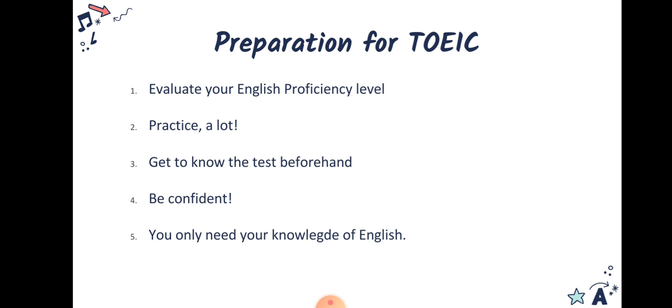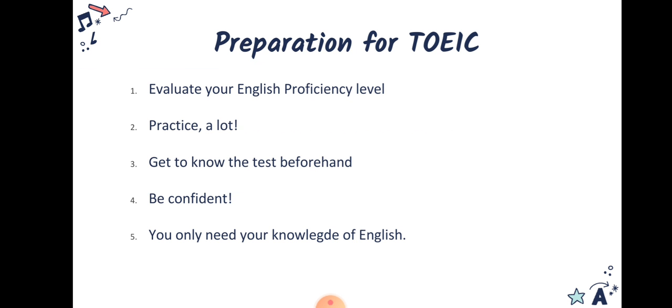Preparation for TOEIC. First, evaluate your English proficiency level. Get to know yourself first. Before anything else, it is always good to evaluate your English proficiency level to determine which test preparation will be best for you. Number 2 is practice a lot. As with every test, there is no better way to prepare for the TOEIC test than exercising your English language skills every chance you get. Never forget, practice makes perfect.